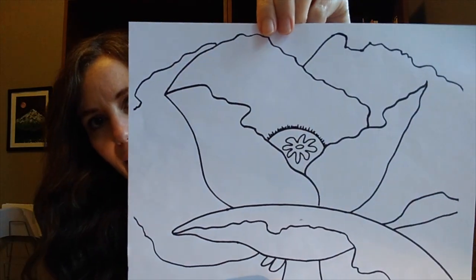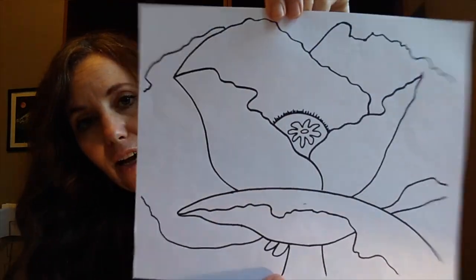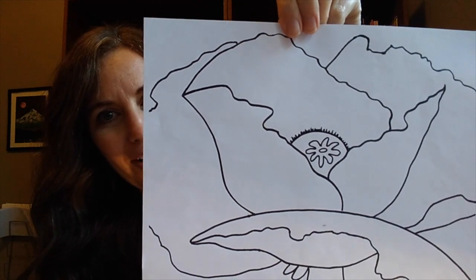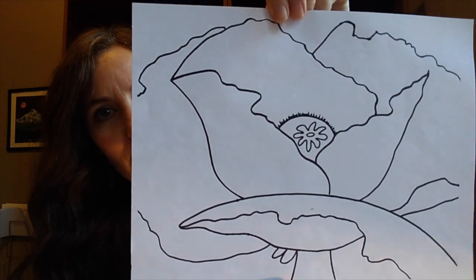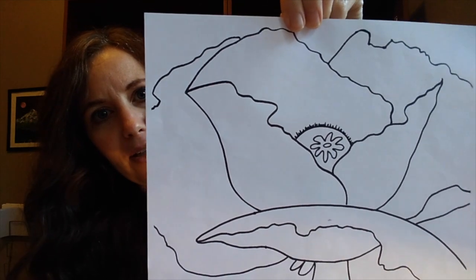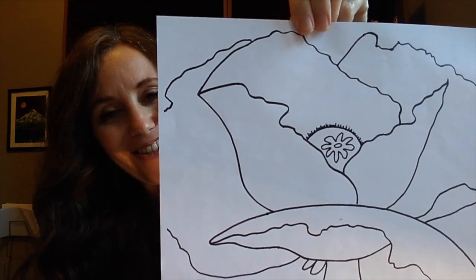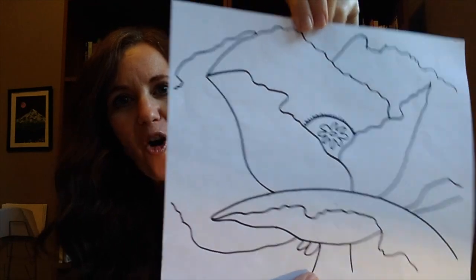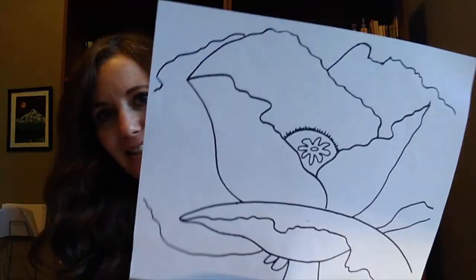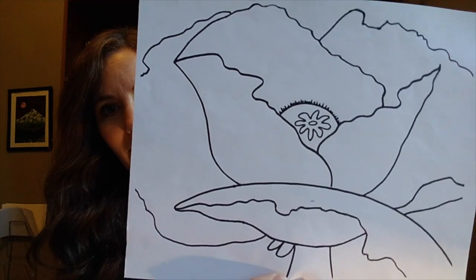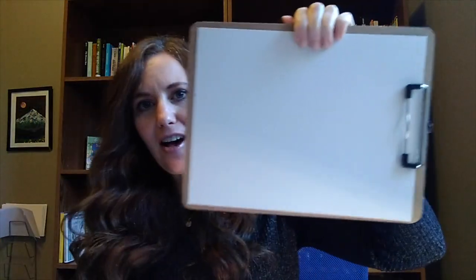Another option for you, if you don't want to take the time to draw it and you just want to work with the flower and the painting, is to print this out on a piece of paper or cardstock, preferably, because we're going to be using watercolors. If you don't have watercolors available, you could use other paints as well. I'm going to be demonstrating it with watercolors today, though. So those are your two options. Either draw this or photocopy this onto a piece of cardstock, and maybe for younger students that would work a little bit better.